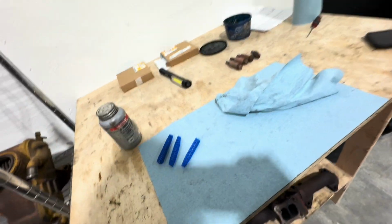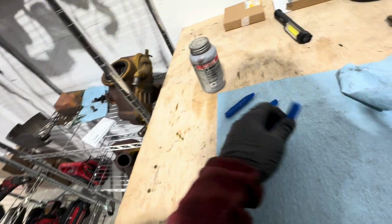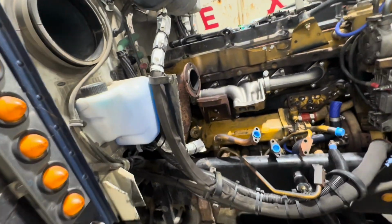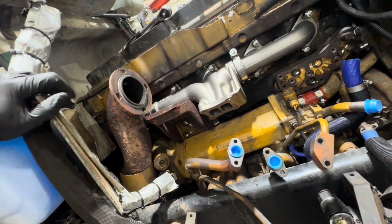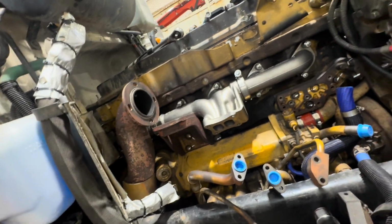I was shorted one of these studs. I was shorted 4 of the nuts for the studs. And when you're replacing all this high temp stuff, you wanna make sure it's all new. It just reduces the risk of breaking or having other issues.